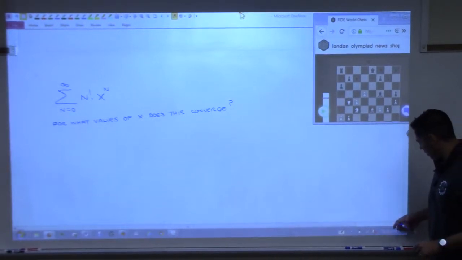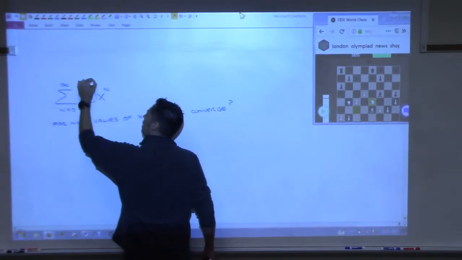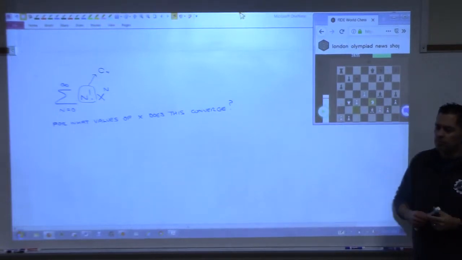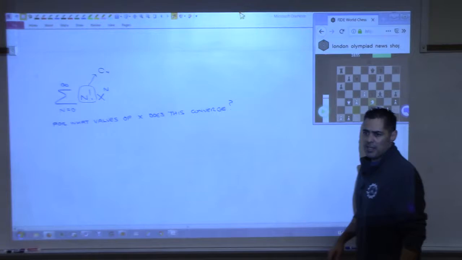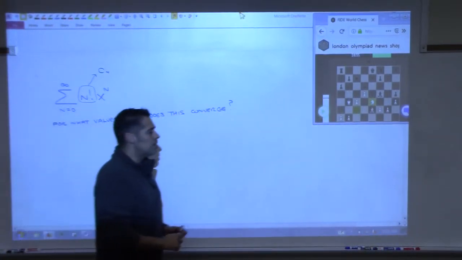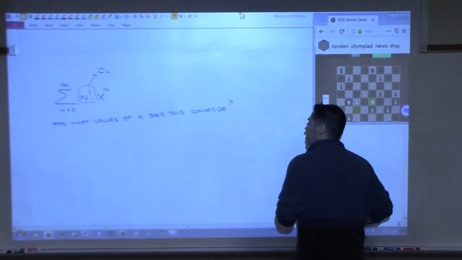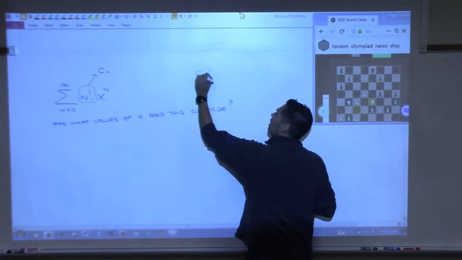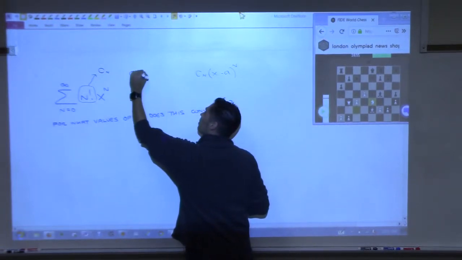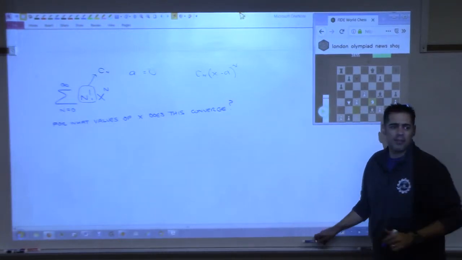Now when we look at this, does everybody see here that this piece right here is our C sub n? Do y'all see that? Okay. That's the part that doesn't have the x in it. The part that has the x in it is this part. Also, can you tell me what A is in this one? A is 0, because in a general power series we have C sub n times x minus a to the n, right? So with this particular power series, A is 0. Just trying to point that out to you.